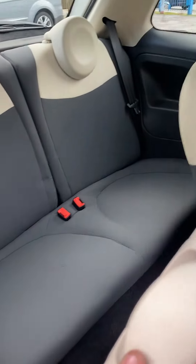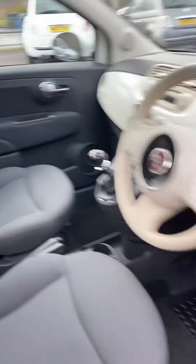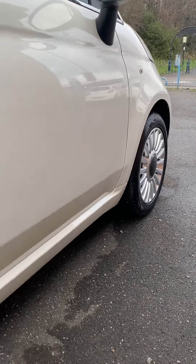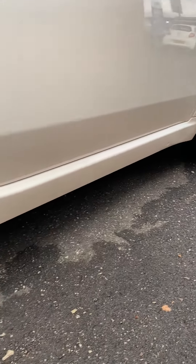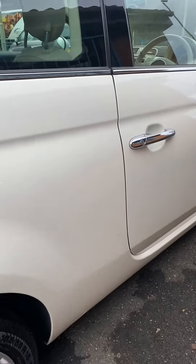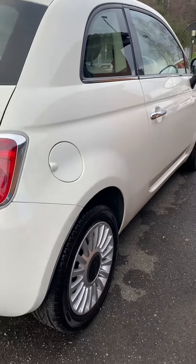Lovely spec — a lot better spec than the Pop. This is the more sought after model, the lounge model. Really, really nice on the bodywork. No damage to the sills — as I'm sure you'll see as you're looking around at Fiat 500s, people do jack them up at the wrong point and damage the sills.